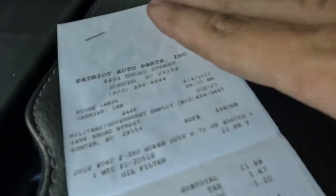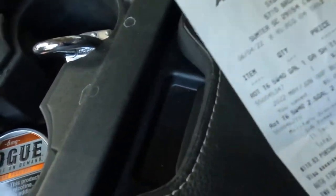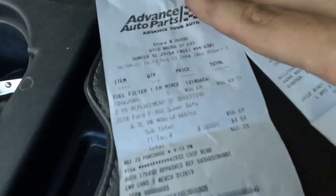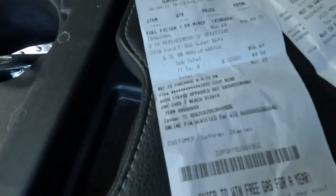Everything was OEM. Here's the oil filter receipt — $22. Here's my oil from Advanced Auto Parts — $110, with a military discount that only subtracted $8. And my fuel filter, OEM from Advanced Auto Parts with a military discount, is $61. So in total it's about $190-something — less than $200. I replaced the oil filter and both fuel filters. The whole nine. If I took it to the dealership I guarantee they'd charge me $500. This is my first time ever doing it on this truck, and I made a video on it — that's how confident I was.